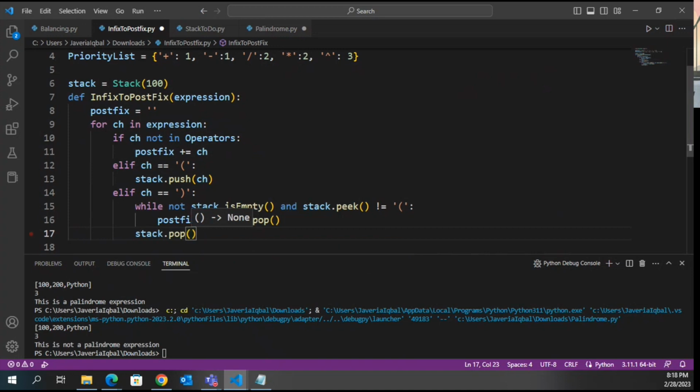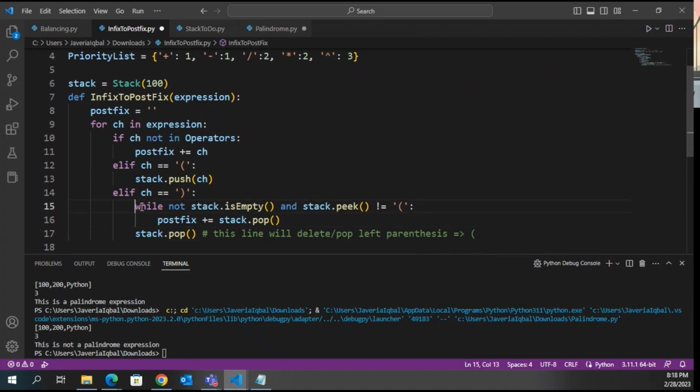Your postfix expression has no parentheses. So that's why I am adding this line, because this line will delete, or pop, the left parenthesis. We don't need left parentheses.